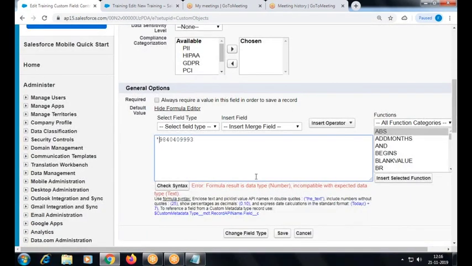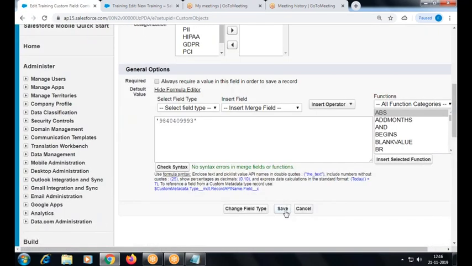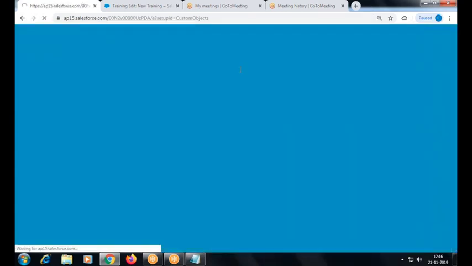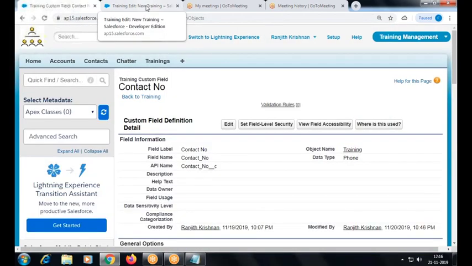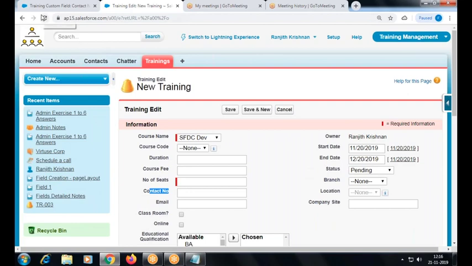So that must be passed within a string, within single quotes I have to pass. It's not a number. Anything other than number, like a text value which can be alphanumeric, should be inside single quotes, right? So check the syntax. Okay, so refresh.